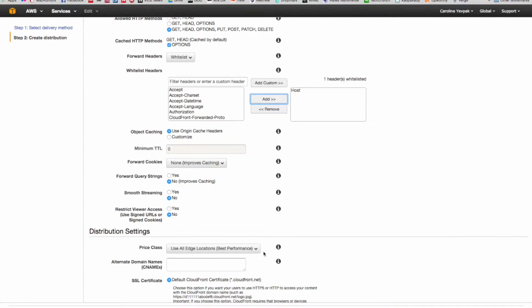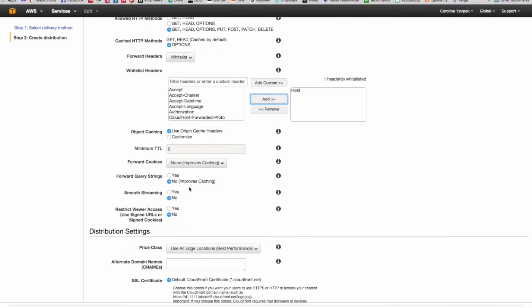Nobody needs to log into the eCreative site, do they? What do you mean? We can log into the admin using no cache. So here you can choose to forward cookies. To be able to log in, you need to forward the cookies, but the performance is better if you don't. Because no users need to log in. But if we have a user area, then we would need to set forward cookies.